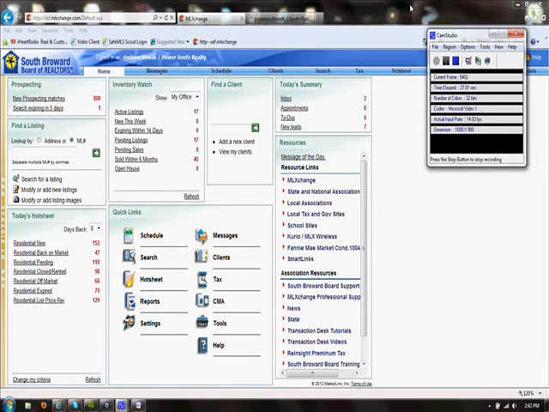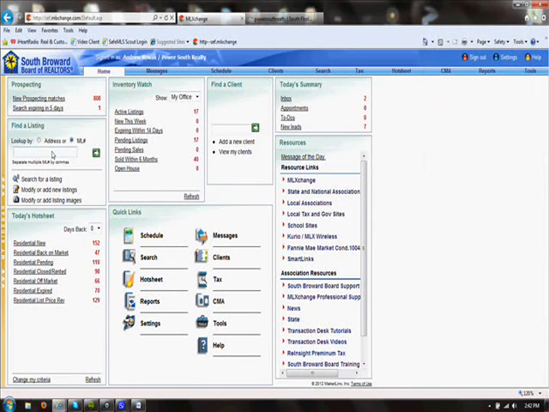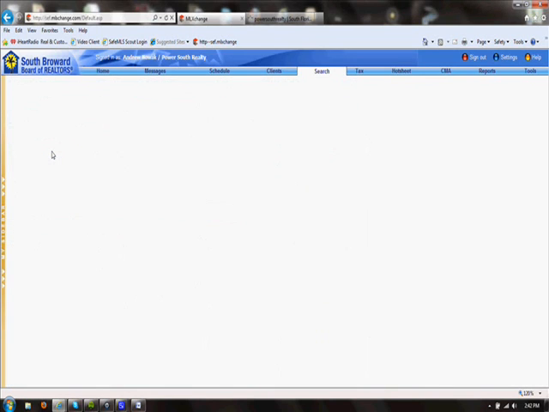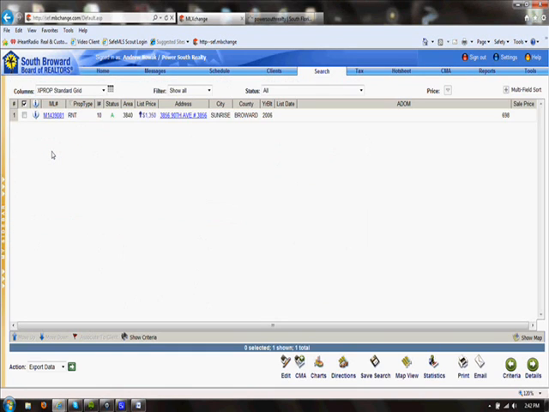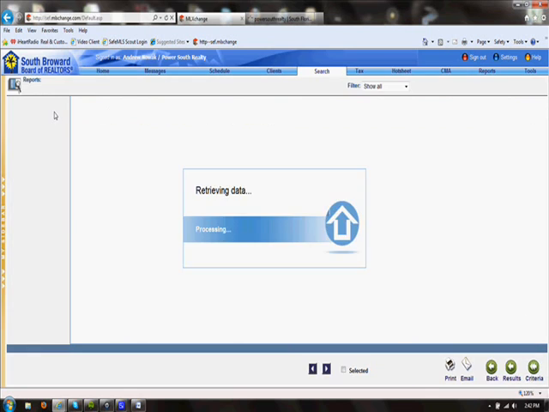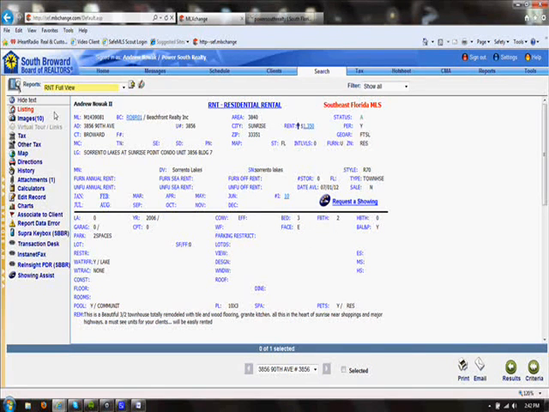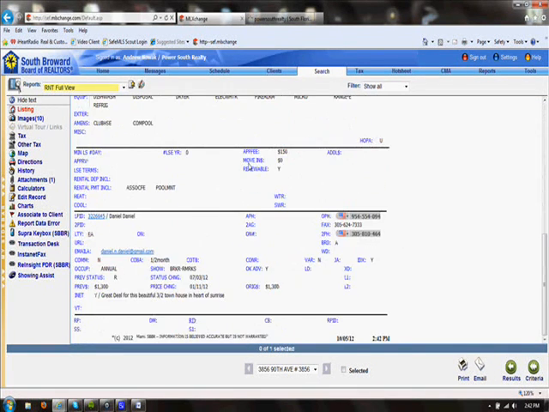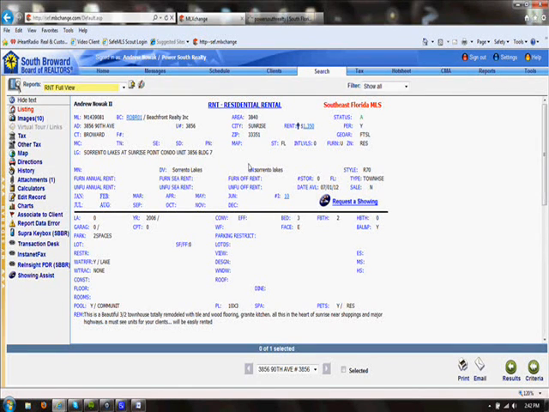Now, first of all, I wanted to go back to this particular listing, 1439081, the one we had talked about previously. When you go out with a client, of course you're going to have the full version of the MLS sheet. It's going to tell you whose listing it is and all of the information.